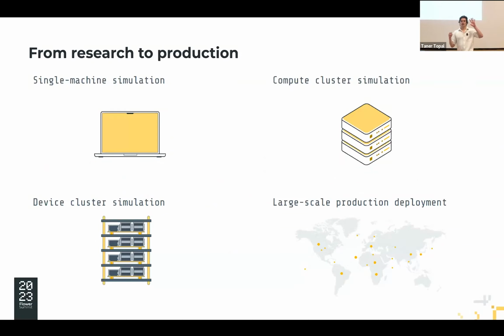It was just launching a server in one process and launching clients in each individual process. But we actually have a simulation engine that allows to launch hundreds of clients in one single process, using Ray. And all of this is on one side to develop the research aspect of federated learning and also the ease of deployment for production.